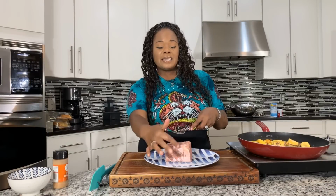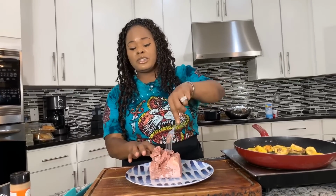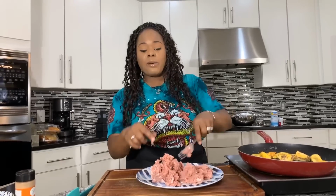So here's what the corned beef is going to look like. You may see a little bit of white stuff on it. It's just a little bit of grease from the corned beef where it's cooked and then it's chilled, okay? So that's all that is. I just take a fork. Look at this. You can use your fingers if you want. Just break it up just like so. Believe it or not, that one can is a whole lot of corned beef.